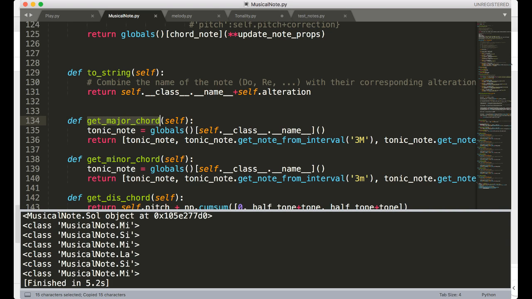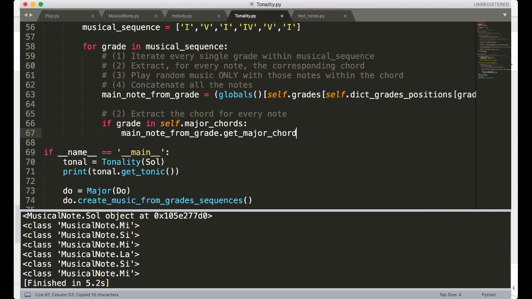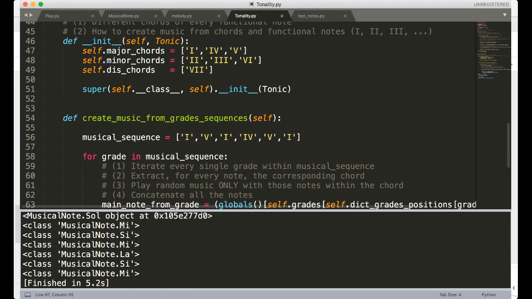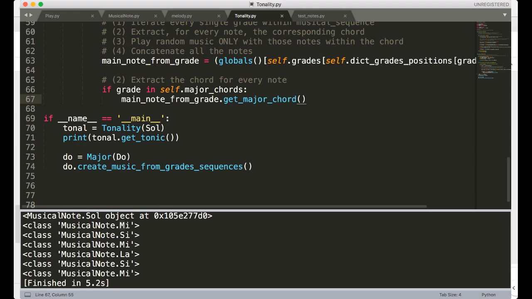Okay, because this is the method that I have already implemented to do this. So if the grade is 1, 4, and 5, which means it is within the major chords, then extract the major chord from the main node from the grade.